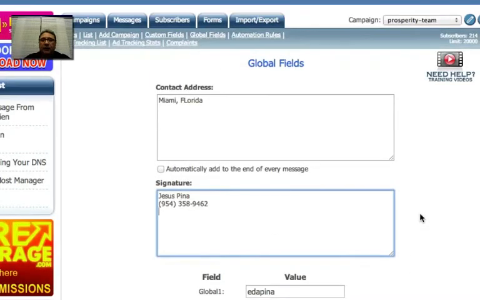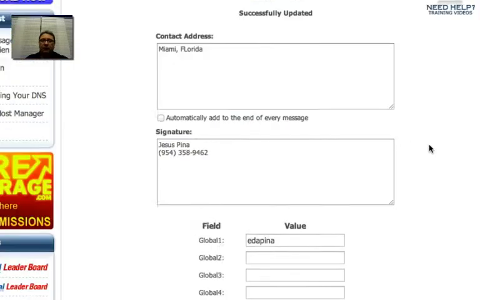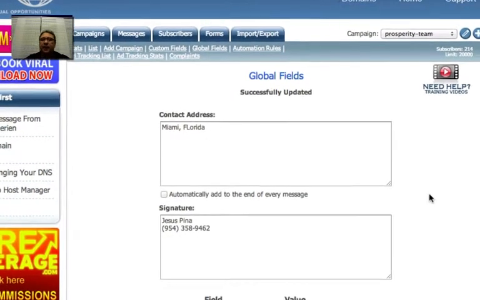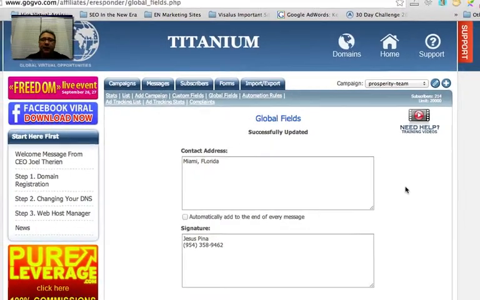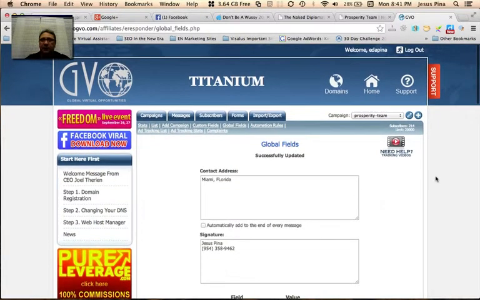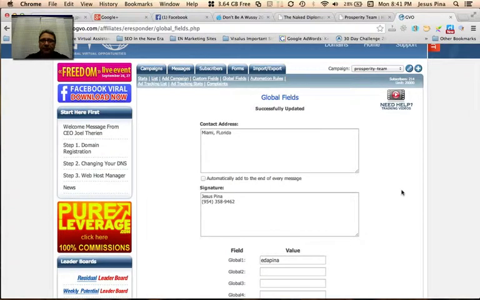And once we have filled out all the information as we want it to appear, we just click on the update button, and voila, we have already created a campaign with a bunch of emails that were already created that we're going to take advantage of, and everything is going to be coded to our username in Empower Network and Prosperity Team. That means that every time someone registers in our website or registers to be a part of our email autoresponder list, whenever they decide to actually take part in the business, they will be registered under our organization, as team members.